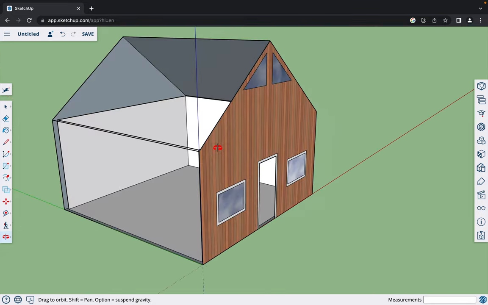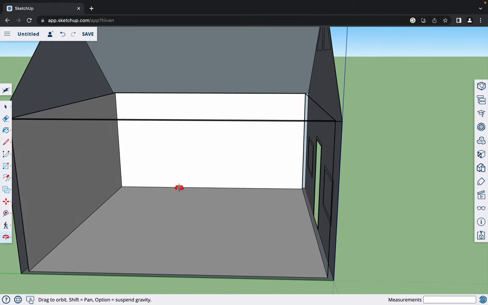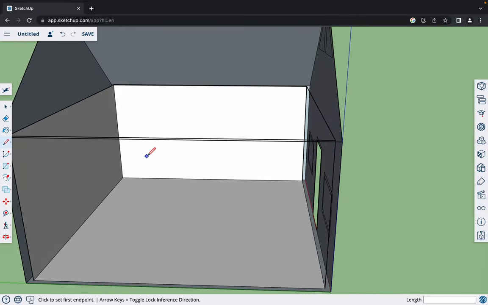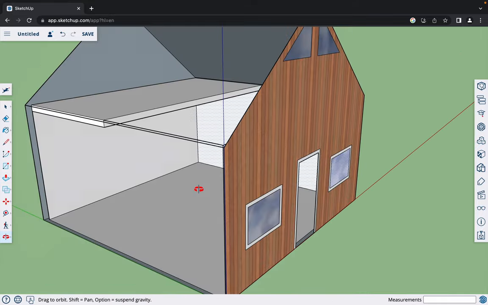And now from one side, you can work on exterior details and get an idea of that. And on the other side, you have access to the inside, where if you wanted to, you could draw things in here. Like if we wanted a loft, one way that you could do that is you could make a rectangle. I'll use the rectangle tool. And we'll make this one 9 feet, comma, 6 by 6 inches. And I could hit P for the push-pull tool and just pull this across here. So there's a simple way to make a loft.